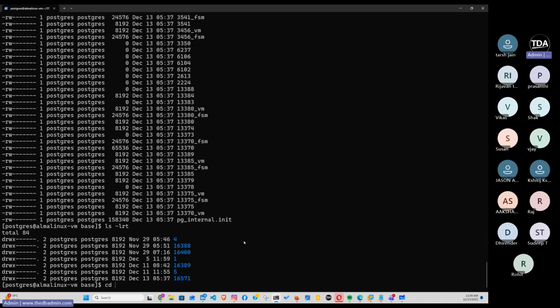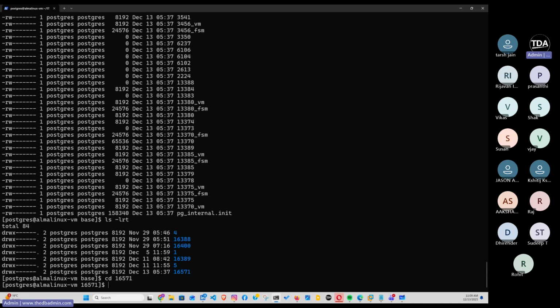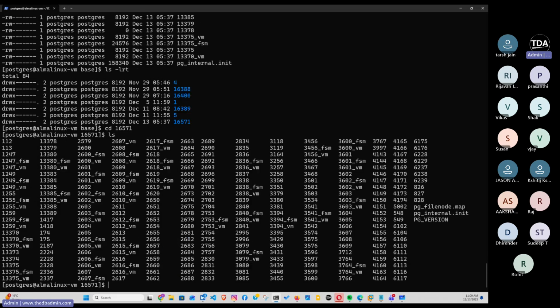If I go and do further cd into this directory and do ls, I will find multiple files. But here a question will arise. I have not created any object, but why am I seeing this many files? So the answer is, whenever we are creating a new database, finally an entity of a cluster, to manage the database, Postgres internally creates all these objects like meta catalog files, catalog views, and different other files to manage your entire database.